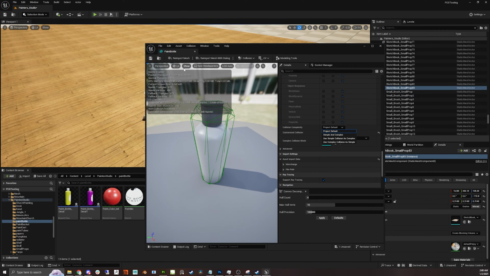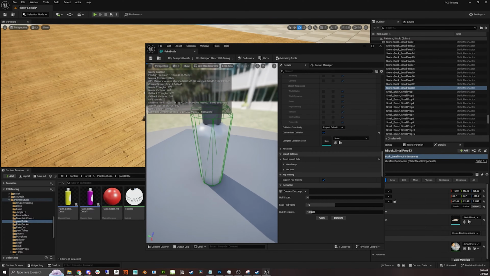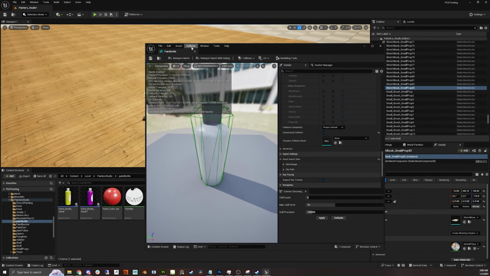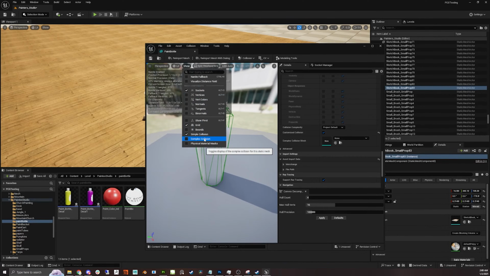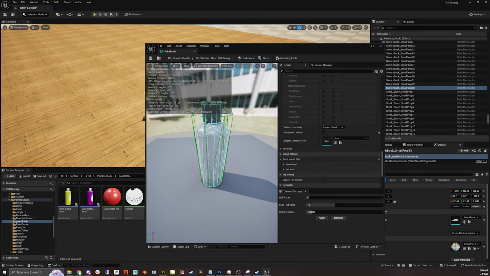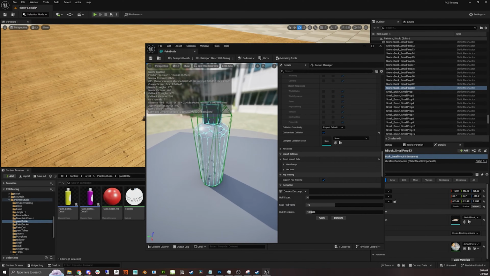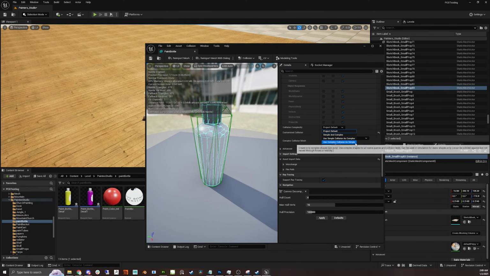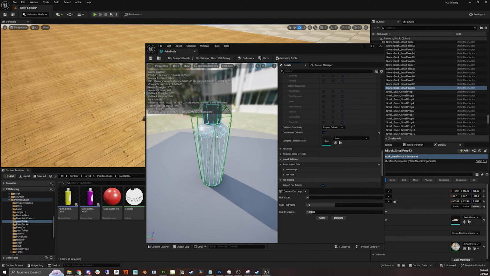The first is simple collision, which is just the bounds of the object. Up here is complex collision, which is a lot more detailed. For the simulation, you change the setting to use complex as simple, which is what all these objects are set to at the moment.